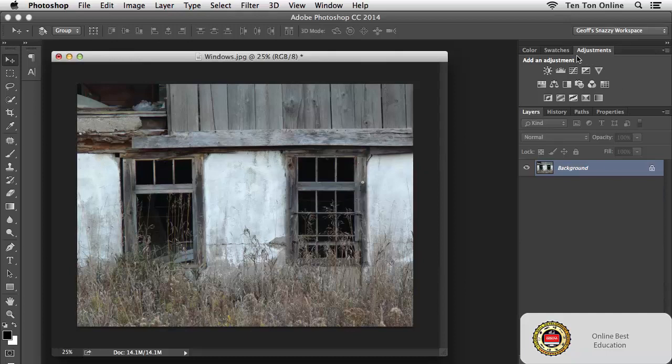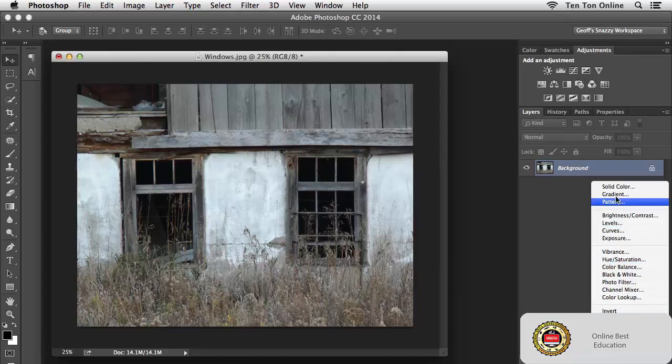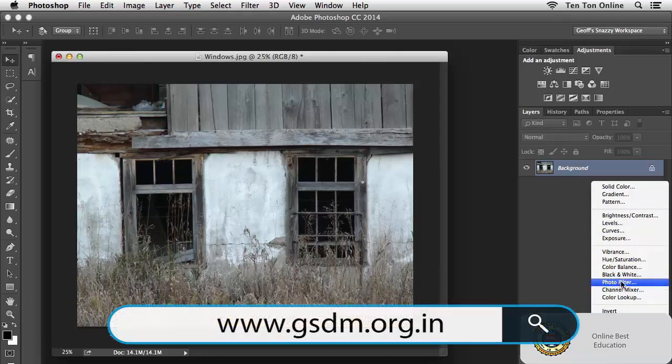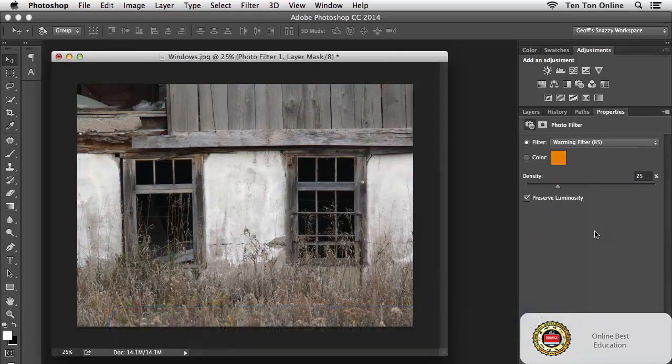There's another way to create adjustment layers inside Photoshop. Rather than going from the adjustments panel, more often than not, I'm going from this drop-down menu here at the bottom of the Layers panel. Create a new fill layer, which you and I saw earlier, that solid color fill layer, or we can go and create an adjustment layer. There they all are: brightness, contrast, levels, curves, exposure, vibrance, and so on and so on. Let's try a photo filter adjustment layer maybe.